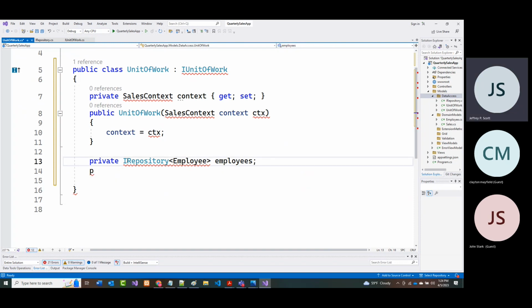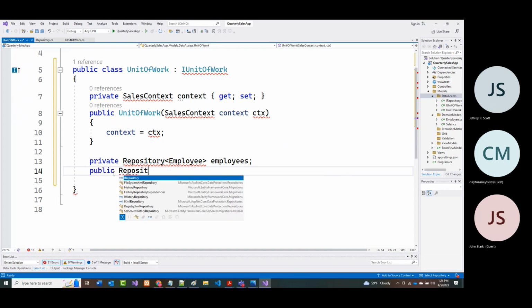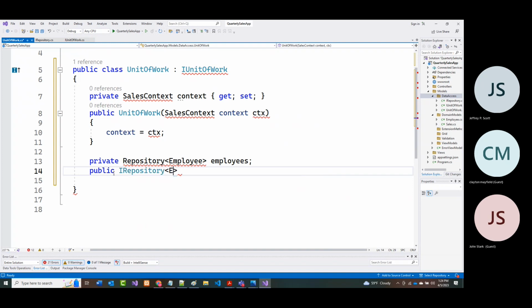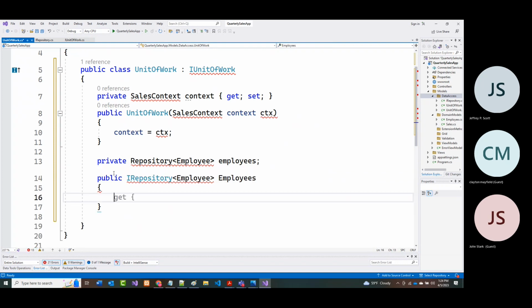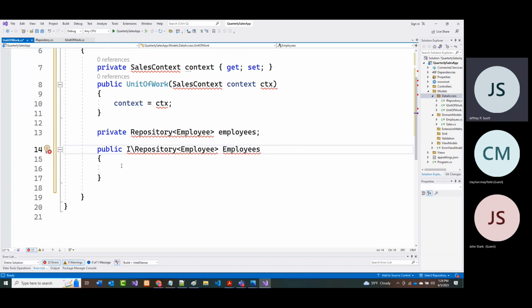That's why it's trying to add that I on there. All right. And I'm going to remove that, move this up a little bit.